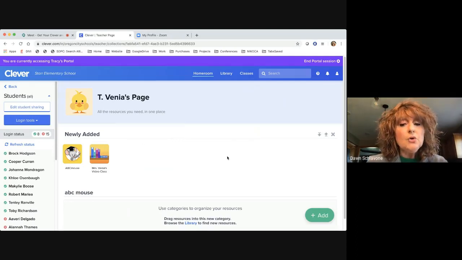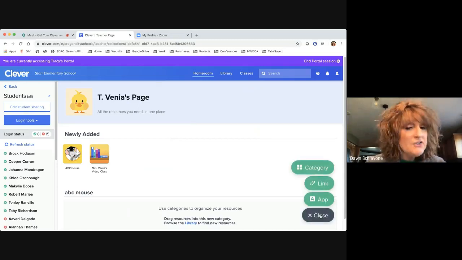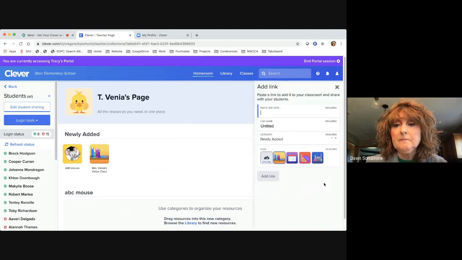So you're going to go to the lower right corner and you're going to click Add. And my non-self-contained teachers, you cannot do it this way unless you want to talk to every kid in your list. Okay. So to the self-contained teachers, you are going to add a link. A little screen pops up from the right-hand side where it says paste link here, and it's sitting there blinking, waiting for you. You're going to do paste, and on your keyboard, it's a Command V, like Victor, or edit, paste, or right-click, paste.